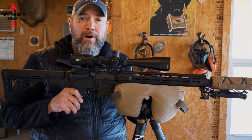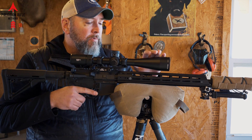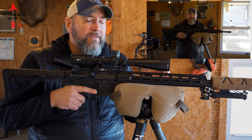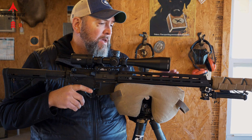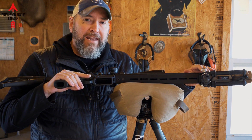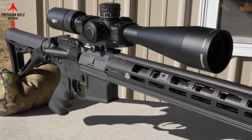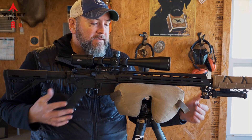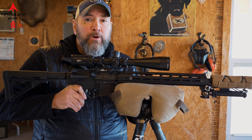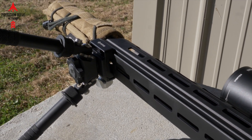We're back at square one here on the tripod on top of the bag. If you remember, the first issue was that when you rotate the gun there's a lot of movement because it's a round handguard — there's nothing to keep it from shifting side to side. Well, the Fast Track has a full-length completely flat bottom with Arca Swiss dovetail-type attachment milled into the sides. On top of a bag like this it gives you a completely flat surface. In order to get this one to rotate I have to put quite a bit of force into it — it sits nice and flat, eliminating that issue right away.